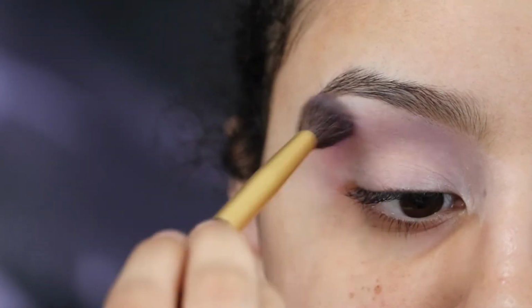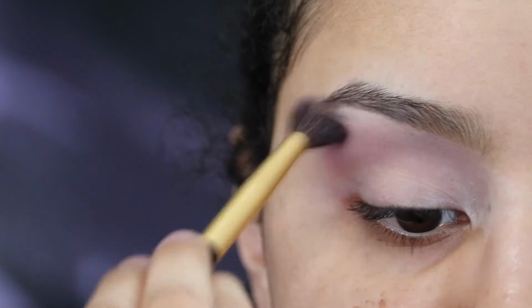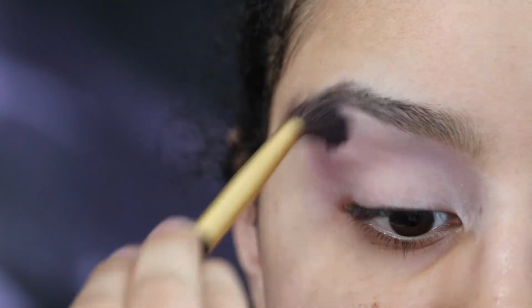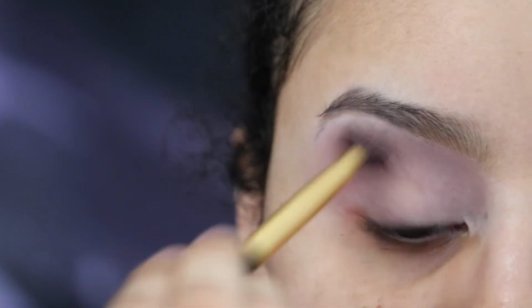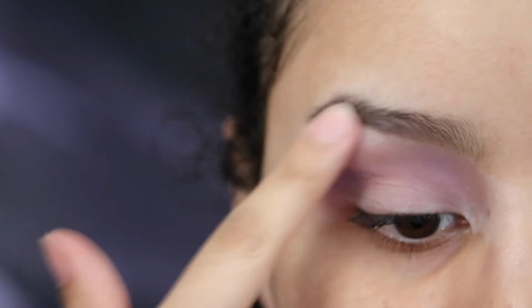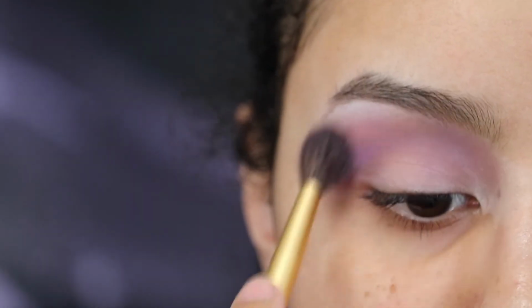Then with a fluffy brush, I'm blending the shade Lmao from the Pastel Goth palette on the crease going towards my brow bone, and highlighting the brow bone with Skull, also from the Pastel Goth palette.